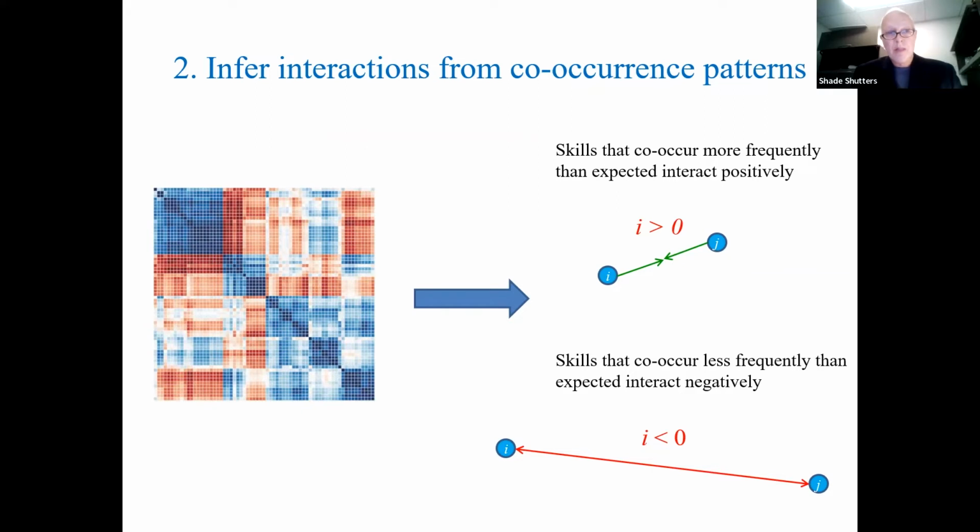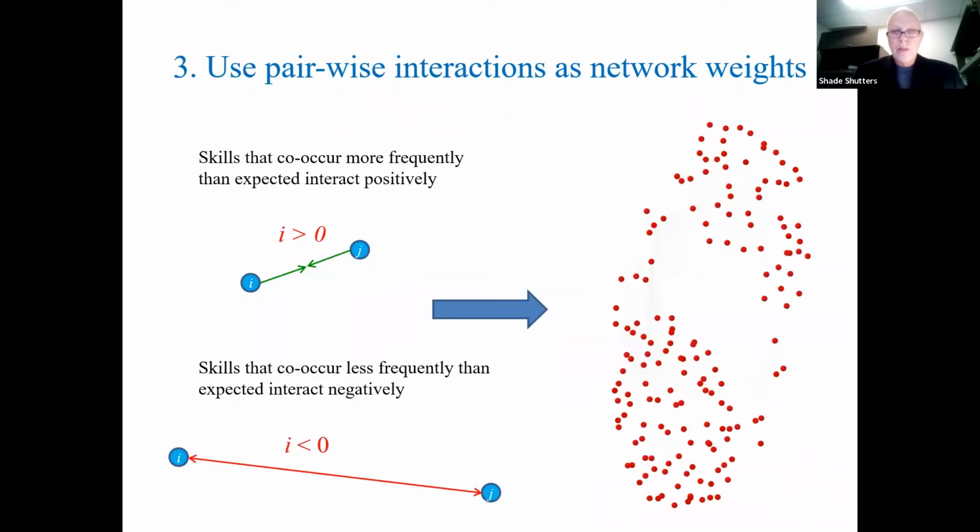What I'm going to talk about the next few slides, though, are worker skills that occur together in cities, or not together, negatively interacting. So once we calculate and quantify that interaction between every possible pair of some category of thing, in this case, skills, we use all those interaction values to construct a network.